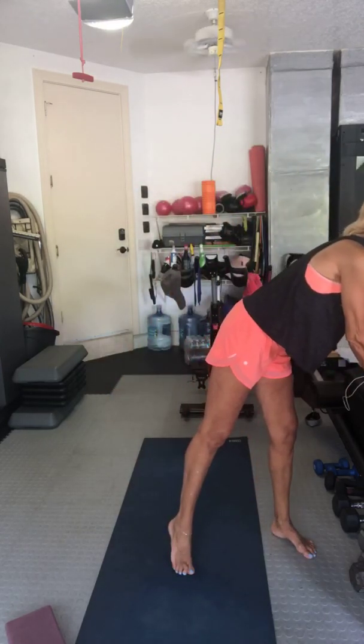Arms down, feet down. Separate your feet. Hang out here. Breathe. So while you didn't just go run a mile, your heart races a little bit. So slow it down with the breath. Inhale and exhale.